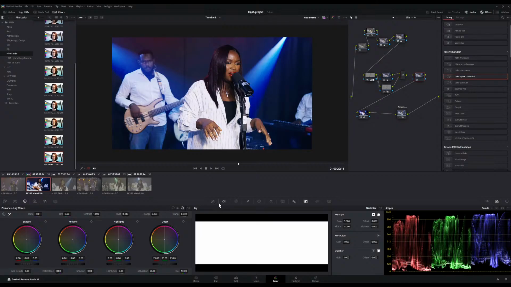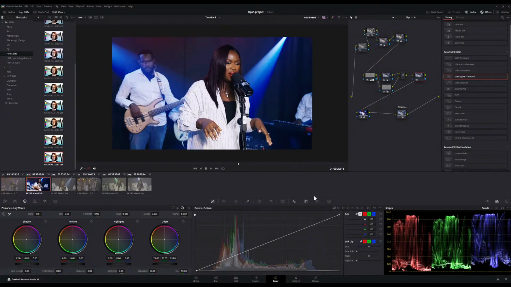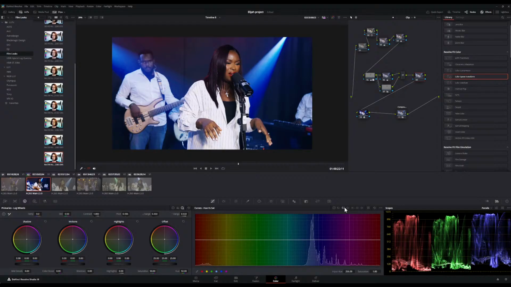Then you go to curves, go to hue versus saturation. Click on your red, pull it down a bit.